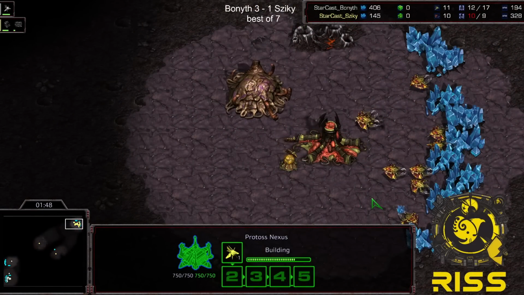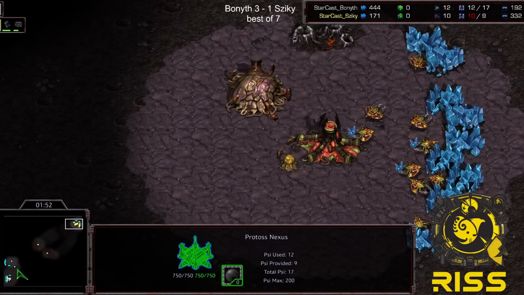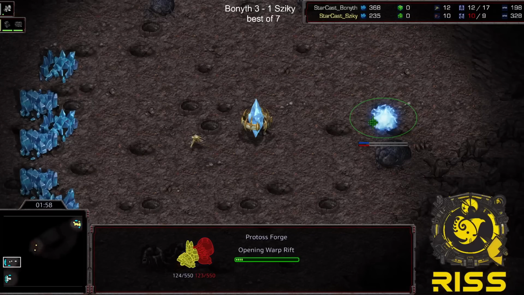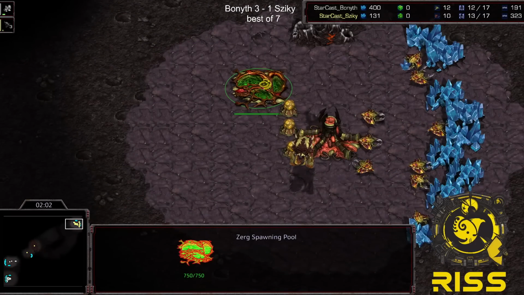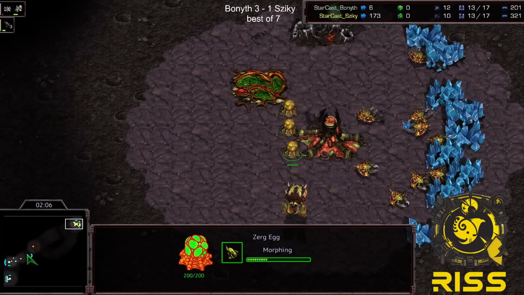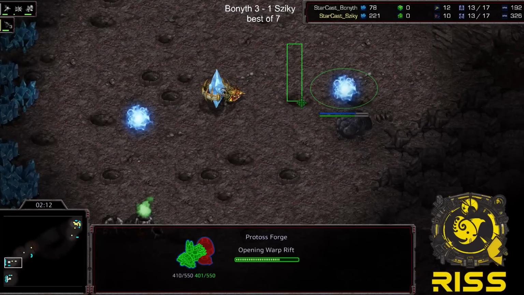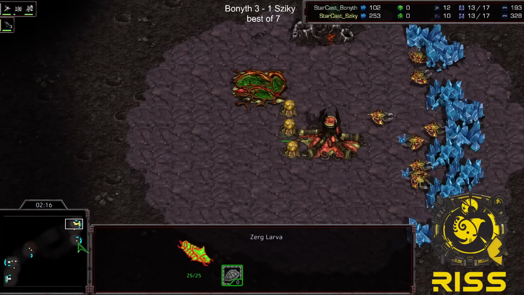All right, so as we go into game number 2, we are on the map Cross Game. Not a super well-known map, but it was on the ladder a while ago. And it looks like Bonyth here going for a somewhat late forge into a very quick Nexus against the pool first from Sziky. Now, he has 6 Lings already in production, but if I'm not mistaken, Bonyth's timing here should allow him to get cannons up in time to prevent Zergling damage.